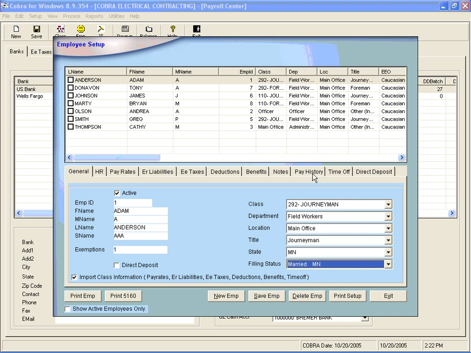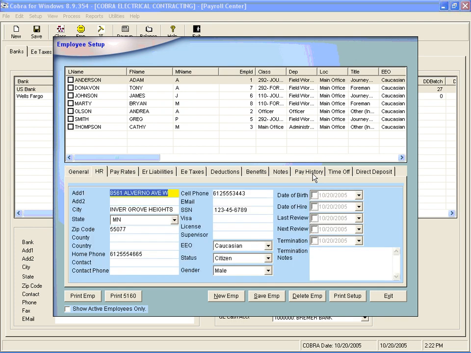So as we've pressed enter through the fields, then that Human Resources tab comes open where we can enter more information about this employee. So many of these fields are very obvious. I can just enter through them.